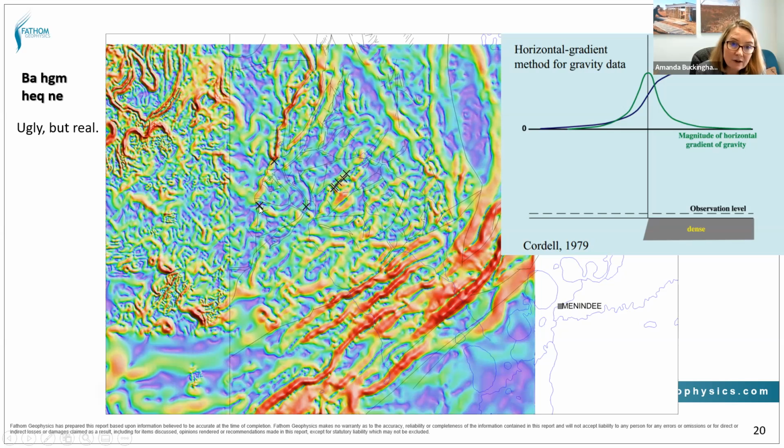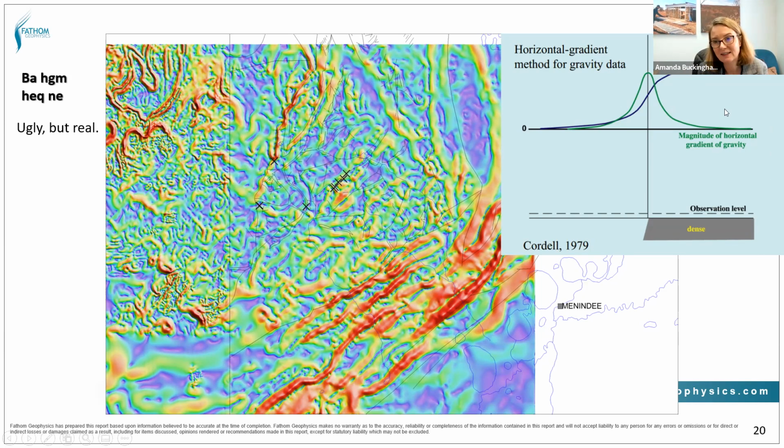So here, my point was, you can follow this feature down, and around about here, the interpreted line does not agree with the gravity response. So you can ask yourself why. Perhaps that fault is actually offset. Maybe there's a bit of an east-west disruption. Pose a question, try to answer it with the data that you have. Use multiple data sets. Don't just use the gravity, use the magnetics as well.